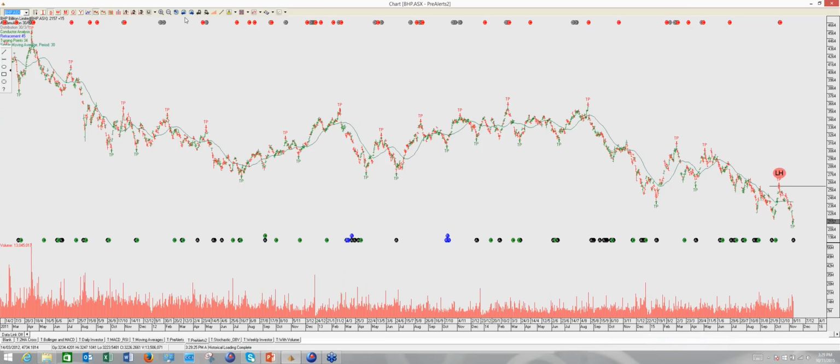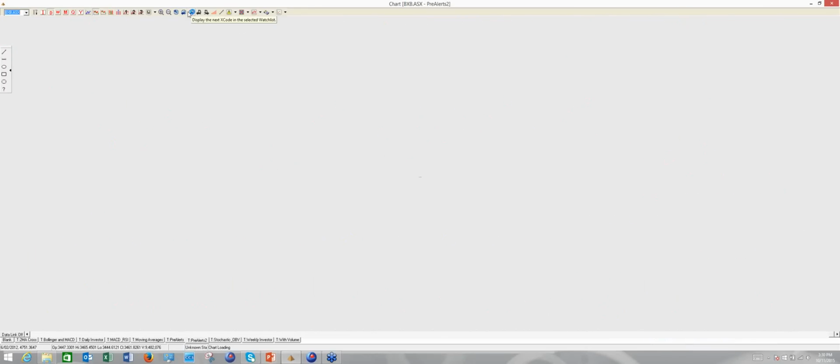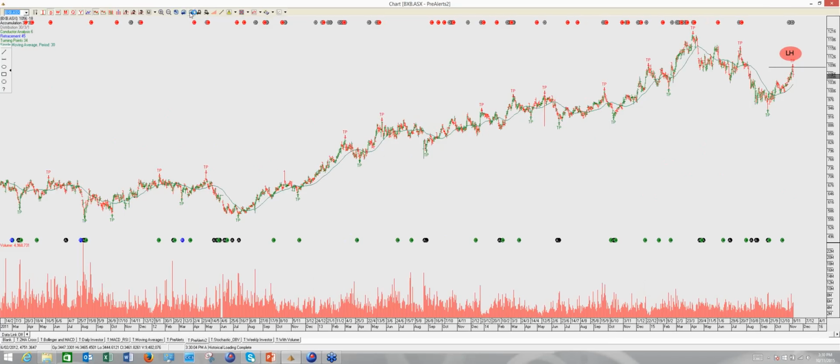BHP, so we've seen a horrific accident occur in their mine in Brazil that's going to probably weigh on the sentiment towards BHP. I don't see a prospect over the short term for BHP to do much more than at best trade up to around $24, $25. But I think that's only if we get into a strong period in equity markets from November through till January, or from December through till January. So the technical picture here with BHP is we've certainly got a lower structural high, and the pressure seems to be to the downside still at the moment.